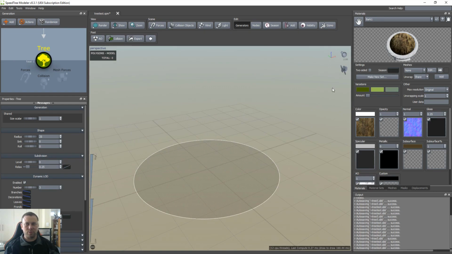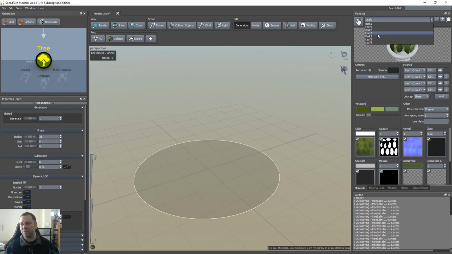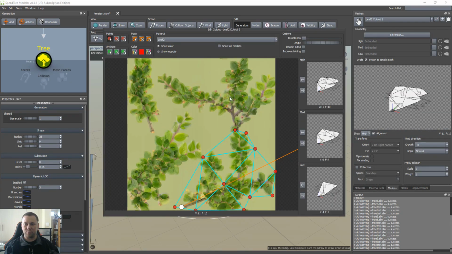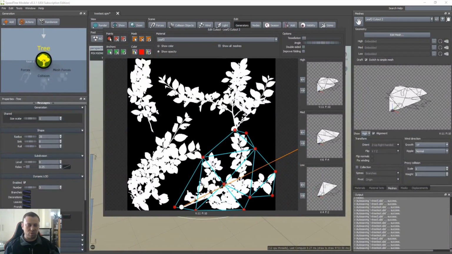the UE4 subscription edition. Quick look at my material setup. I've got a few materials here, a couple of barks, a couple of leaves, leaf material. I'm not going to go over the material setup in detail because I've done this before. So these materials are atlases that are comprised of multiple meshes, or card meshes, or leaf meshes, whatever you want to call this.